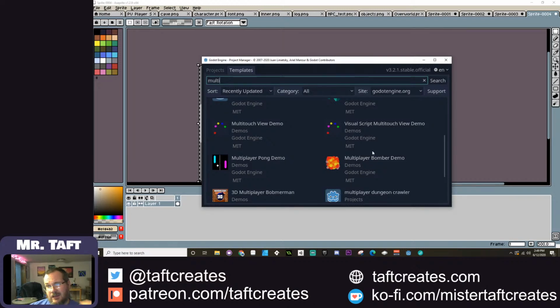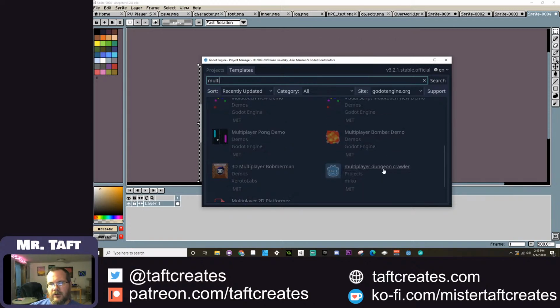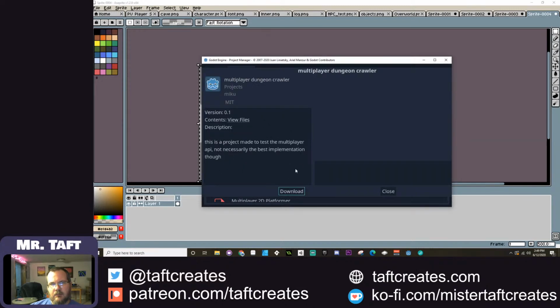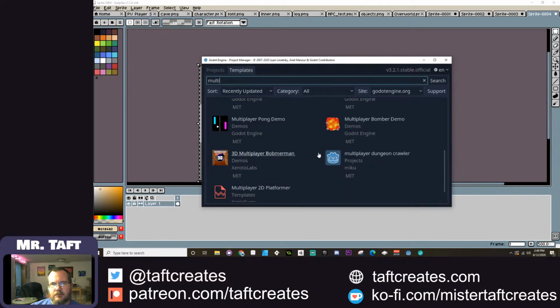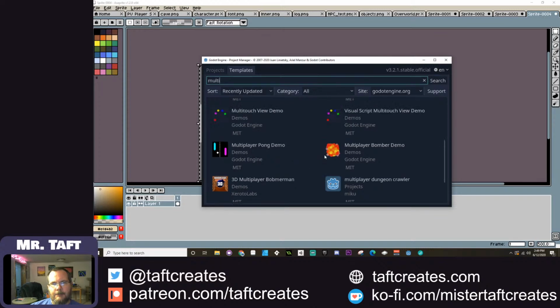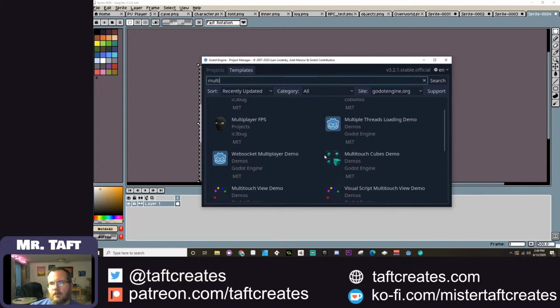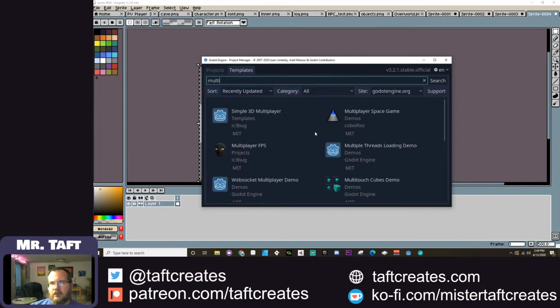This was made, I think, by Ariel Manzur, who's one of the co-founders. Multiplayer dungeon crawler. Oh no, it's that. Bomberman. Multiplayer API, not necessarily the best implementation. No, I think it is this one that's Ariel's. Multi-touch. So there's a lot of stuff in the projects, and then there's also some stuff in the asset library.